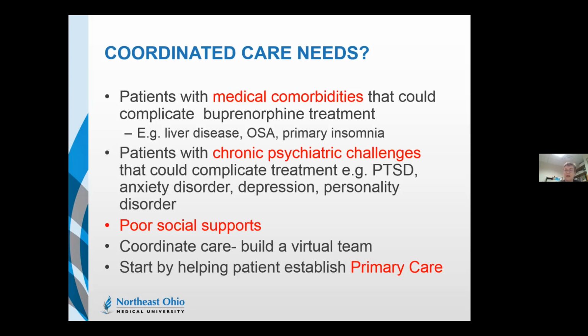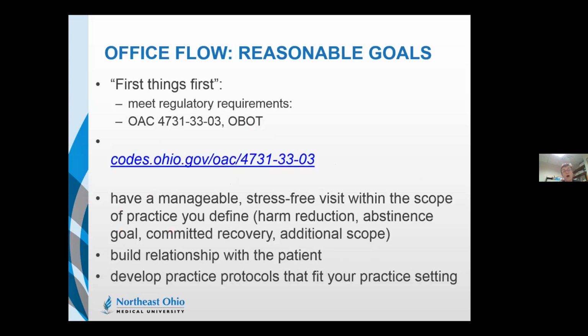So for that patient that says, yeah, I go to the emergency room whenever I'm sick, that person also likely has insurance that would enable them to get a primary care provider and they just need some instructions in how to do that. And then that person will take care of a lot of this coordination for us. Thinking about office flow, we want to know that in our appointment we're doing all the things that the Ohio Administrative Code tells us to do. And if we have a standardized visit, we'll always be doing those things.